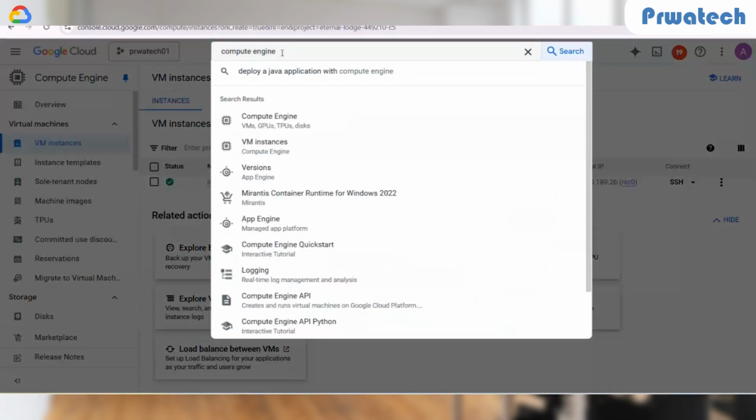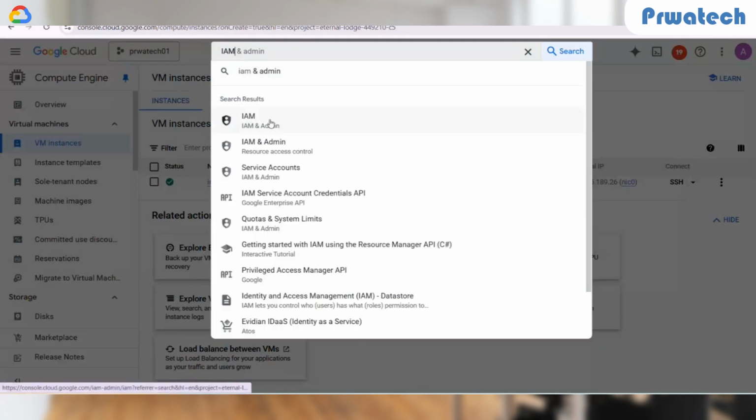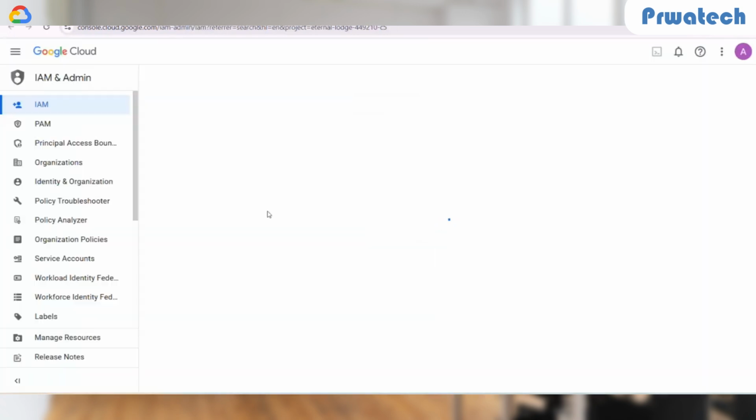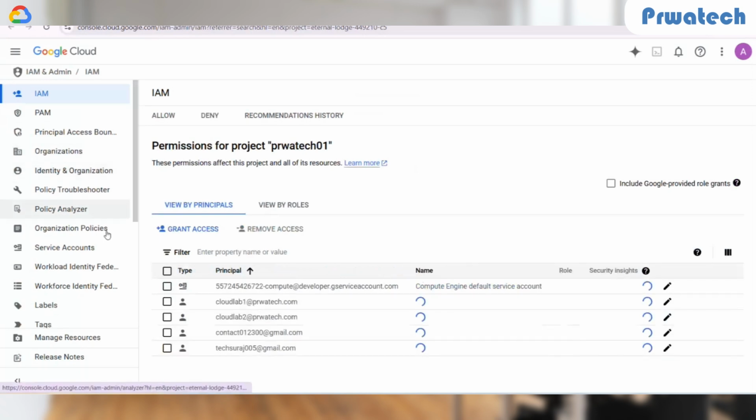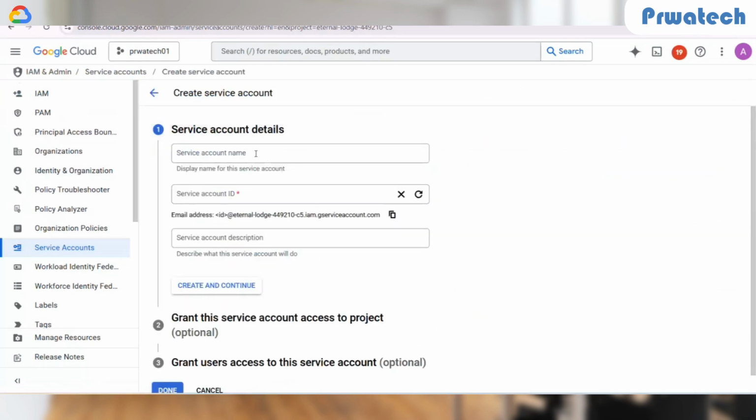Now the next step, you have to go and create a service account in IAM. So I will go to IAM, and I will create a service account. I just give the name Terraform.